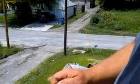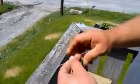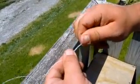Figure out what direction I got to twist it here. There we go. If you twist it the wrong way, you'll actually be untwisting it. If you twist it the right way, it'll be beautiful, just like that.